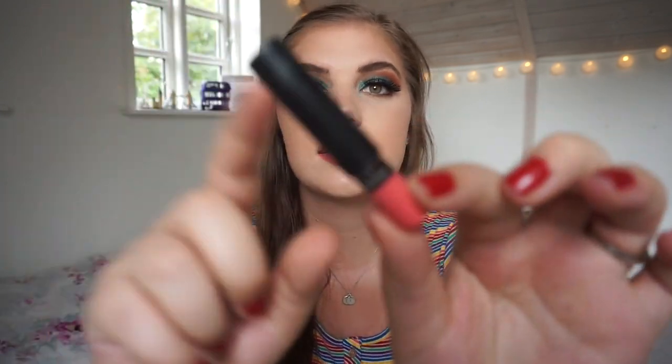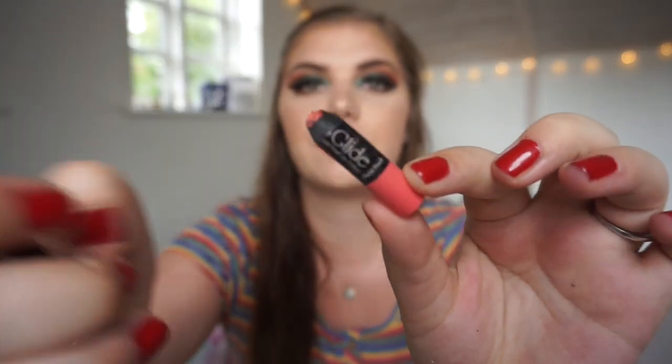So, yeah, the next product I want to talk to you guys about is my MeMeMe Lip Glide in Playful Peach. It is this small crayon kind of lippy.